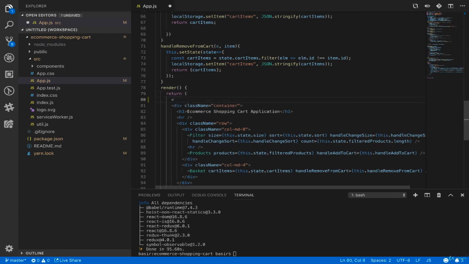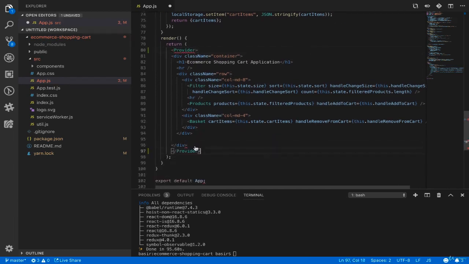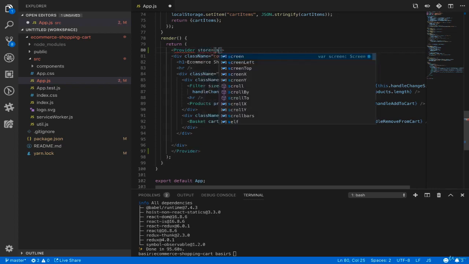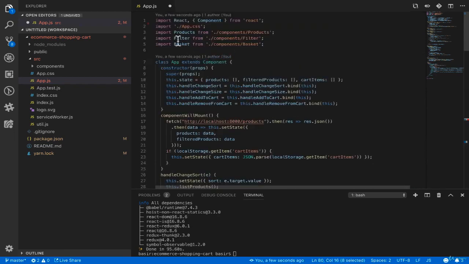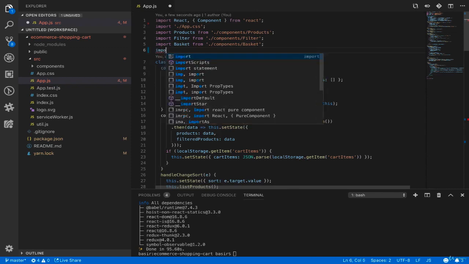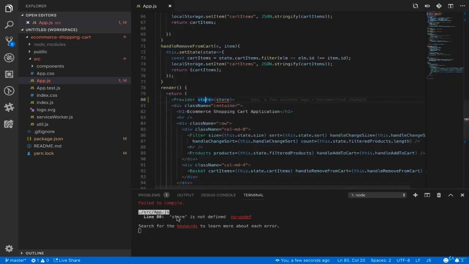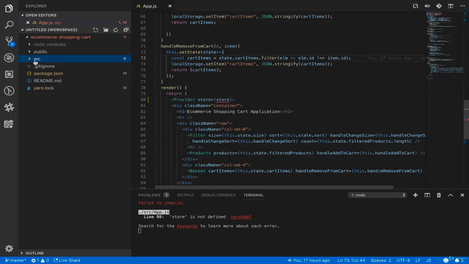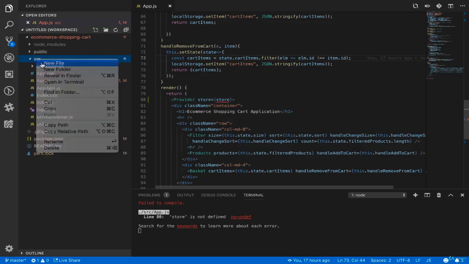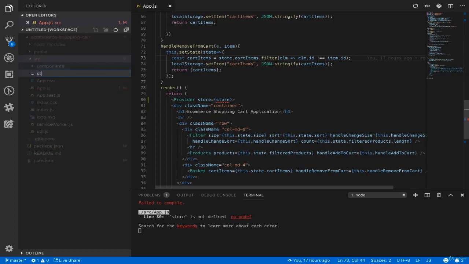Here we wrap the whole App component inside Provider, and Provider accepts an attribute which is store, which will be created in a second. Let's import Provider from react-redux. This code will not run because the store is not defined. In the src folder, right click and create a new file, store.js.